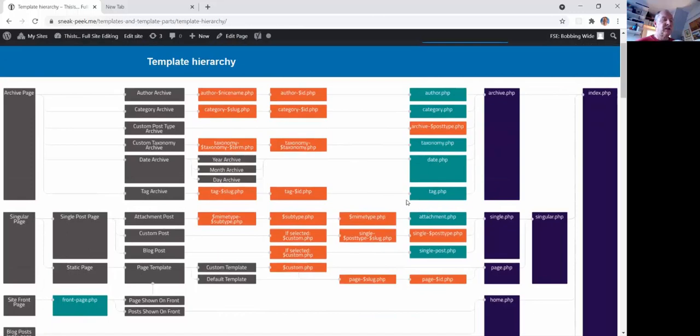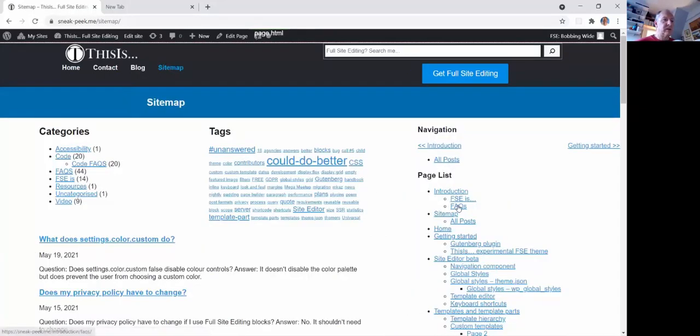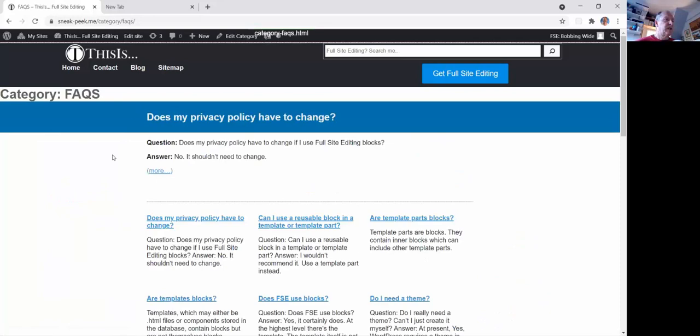And I've created 2 different category templates, one to display the category of the frequently asked questions, and another to display the category of the This Is things. So this is a different template category facts from the one for the frequently asked questions.